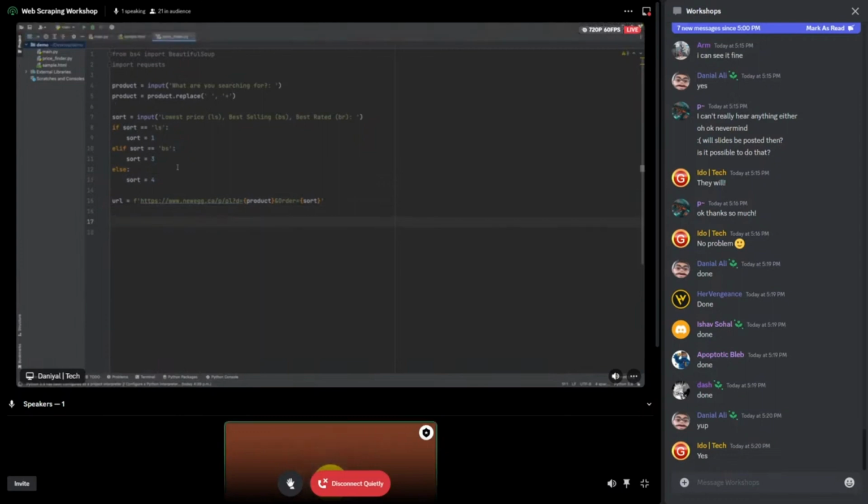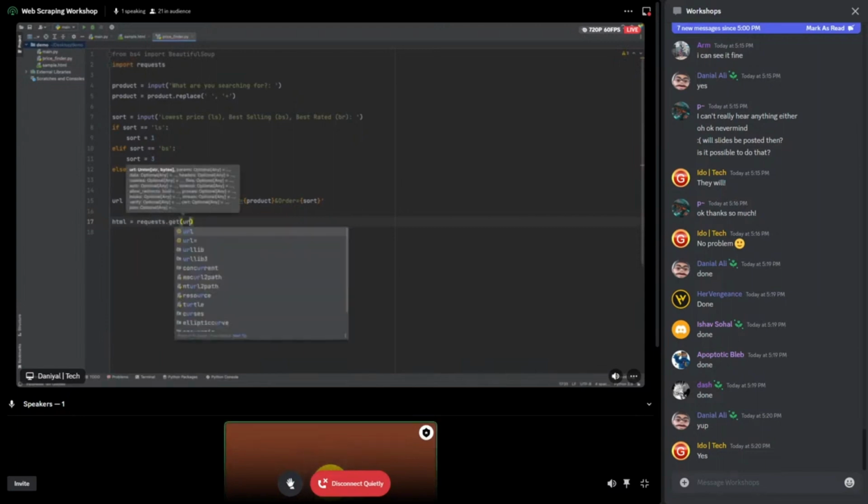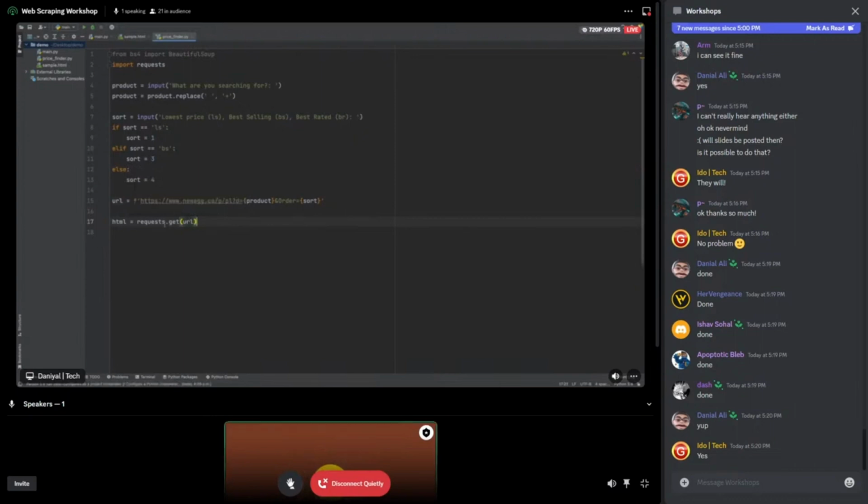So what I want to do is grab the HTML code from this. And to do that, we're going to be using the request library to make a GET request to the website. So we do HTML equals request.get, pass in our URL. And what this gets back is a request object, which we can't really use right now. So we want it to be in a text form. So it's just plain HTML text that we can start using.